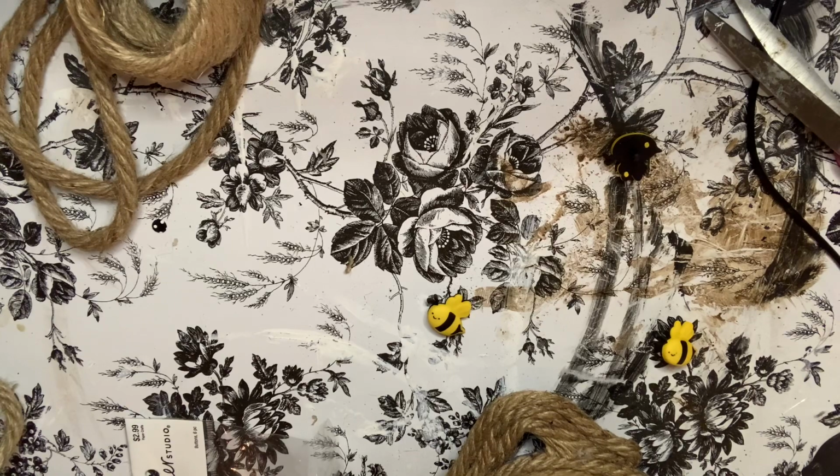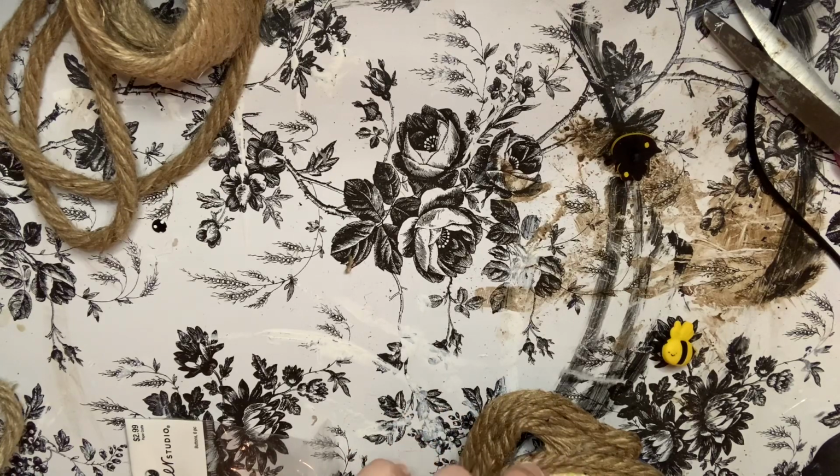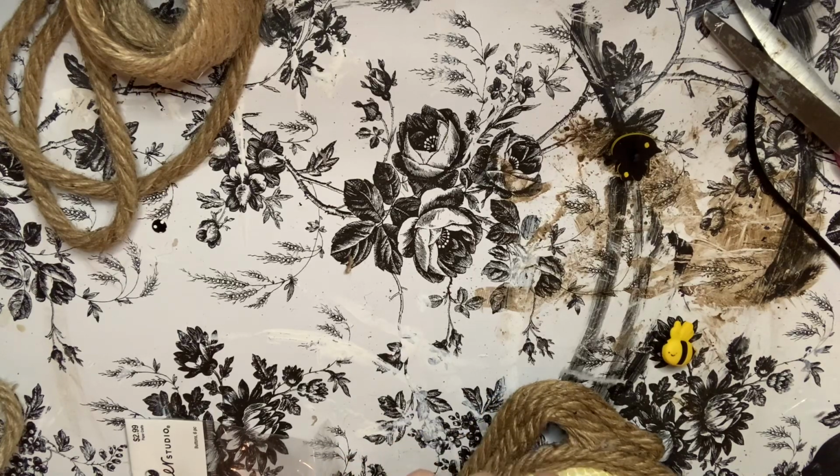I was placing them kind of in a circular pattern, so I left some space in the middle because I'm gonna put a little sign in the middle there that you'll see later what the sign is going to say.